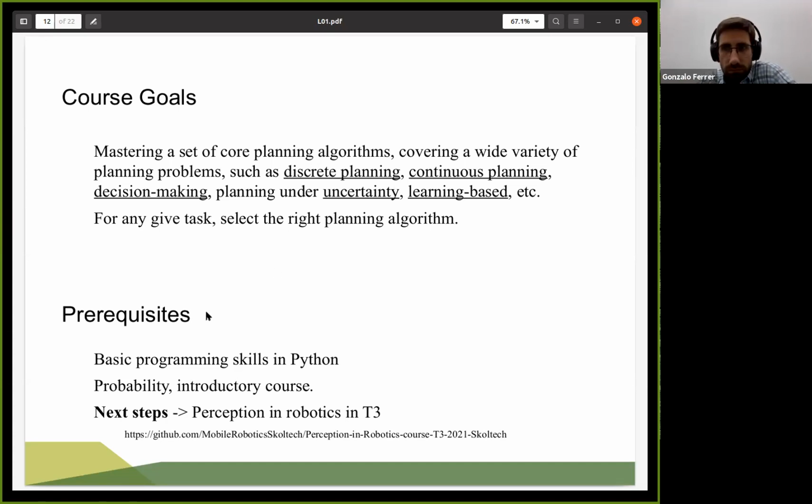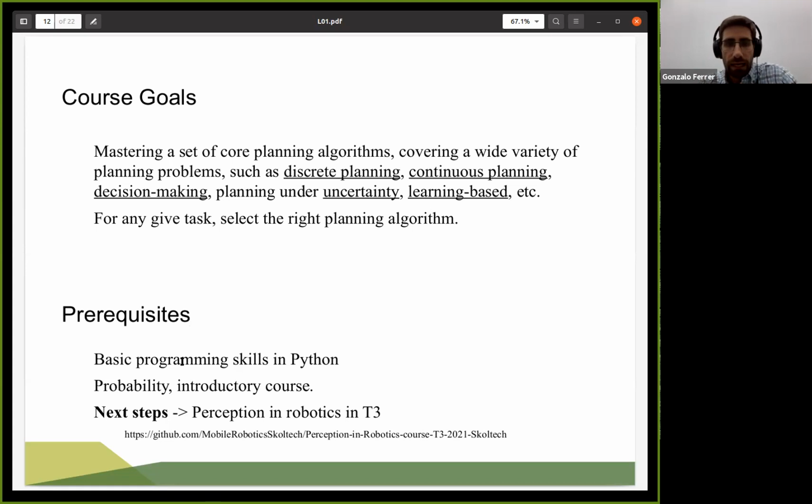Prerequisites, not really. Basic Python programming skills, so we'll be providing our problem sets in Python. It doesn't mean that you need to be an expert. But if you are not familiar with Python, at least you need to put in more time to catch up and learn about Python. It's not just useful for this class. It's going to be recurrent. I think it's the default programming language used in many courses at Skoltech. So if you are not familiar with Python, I think this is a good introduction. At some point you need to start doing this. But I would say that yes, it's a prerequisite. Either you know it or you are willing to learn Python.